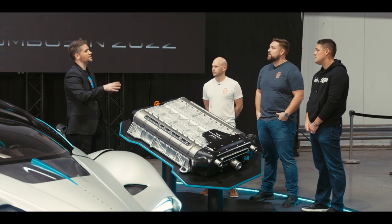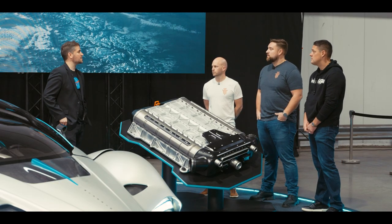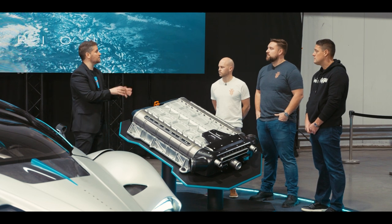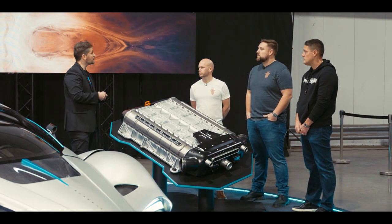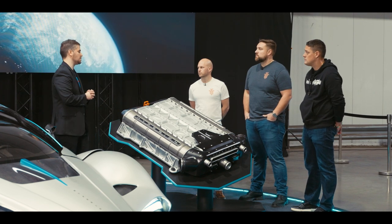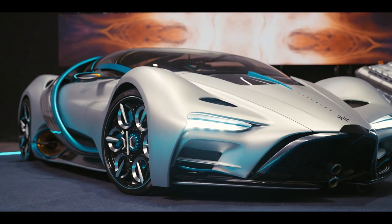Because obviously being an energy company and being a car company are kind of two different things in a way. So the dedication towards making this a car company, from dealer networks to after sales, you know, is that going to be fully supported? Yes, yes. Because of the limited volume, it'll be significantly easier for us, right? The things you mentioned are definitely difficult on a large scale. On a small boutique level, it's not as challenging, right? From a production perspective and also from a customer support perspective. So yes, we will provide that full service range.